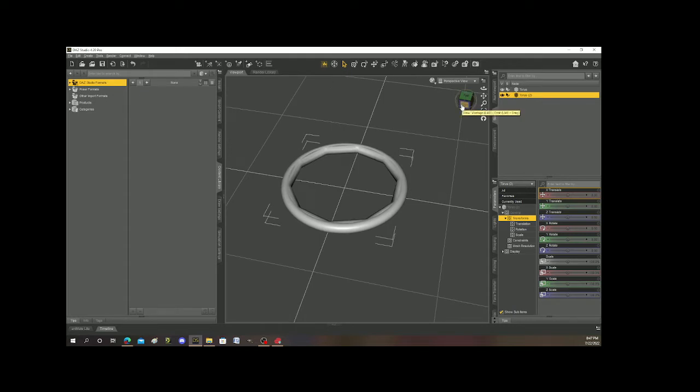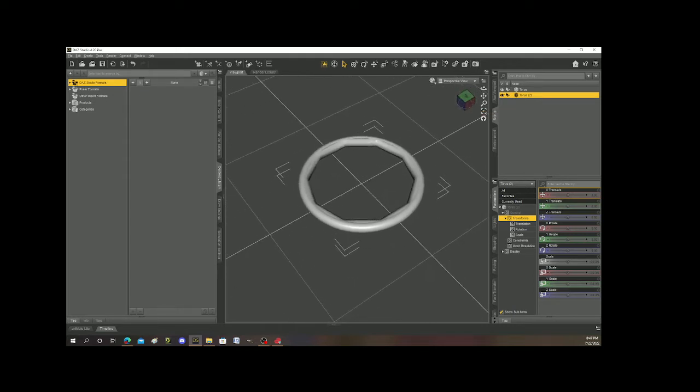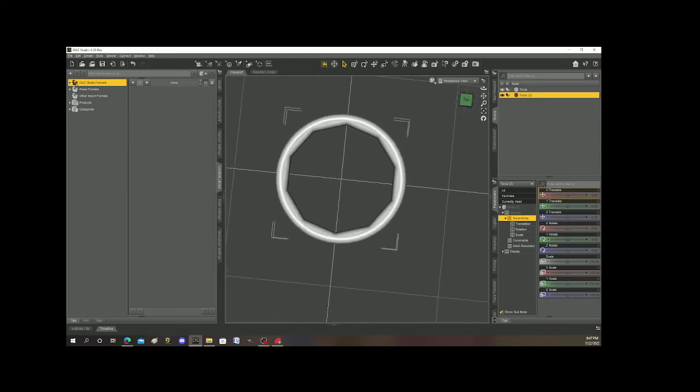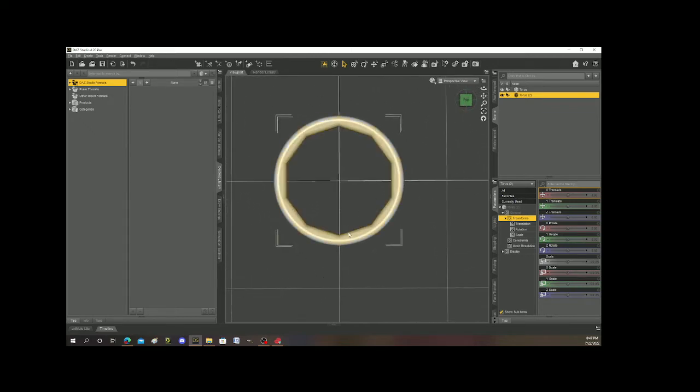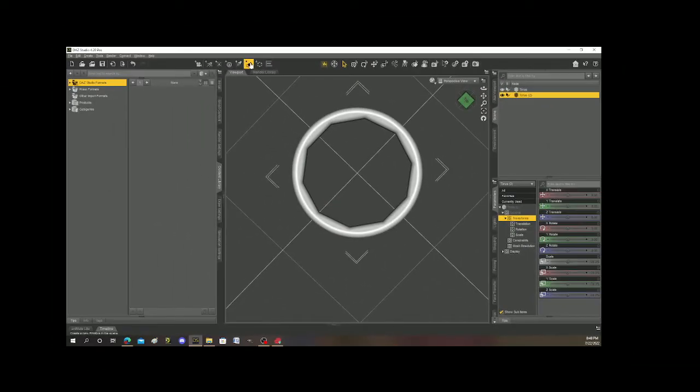Now we need to create some spokes. The way I'm building this, when I made that second torus with only 10 segments, it gave me kind of an octagon shape. So let's go ahead and create a cylinder. With this cylinder, let's keep 100 segments, 100 sides. That should make it really round. You can see there's my cylinder.